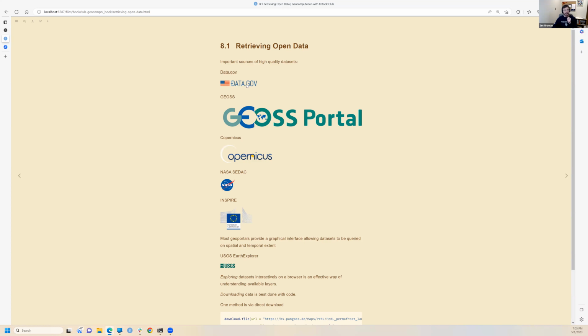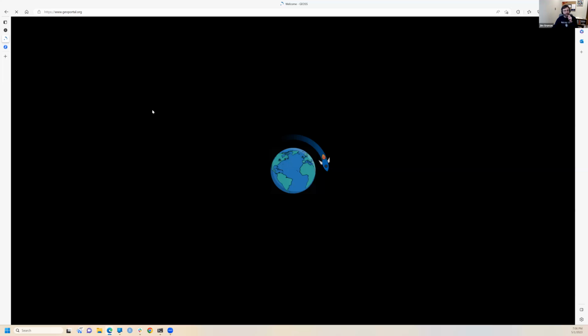The first one, data.gov, is largely US data sets on the economy and on natural resources and all sorts of other topics. The second one, geoportal.org, is, well, in fact, I think we can open it real quickly.